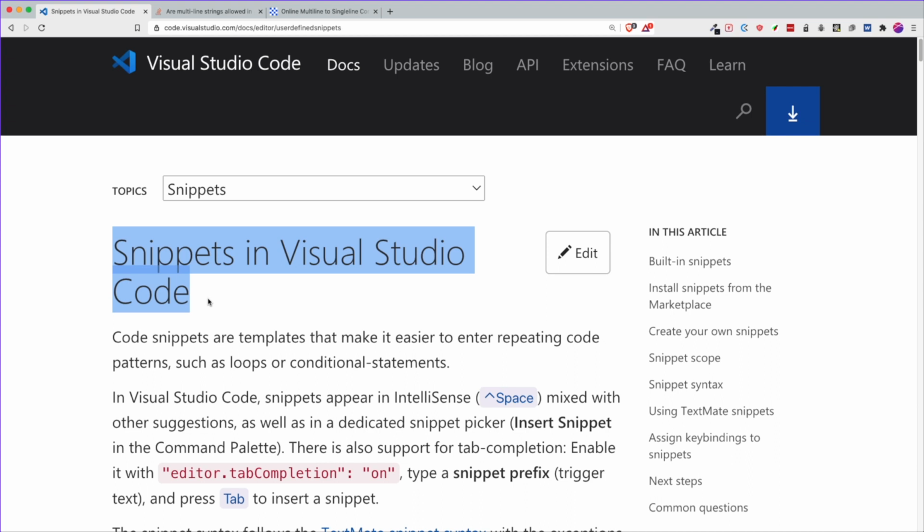Have you guys wondered how these people can create such a simple widget so fast? Actually, it's not that simple, but it is simpler than you think. There is this thing called snippets, and it's found in Visual Studio Code. If you don't have Visual Studio Code, sadly, maybe your IDE has it, but this video is for people who use Visual Studio Code.